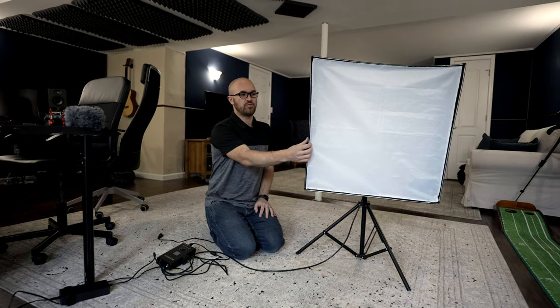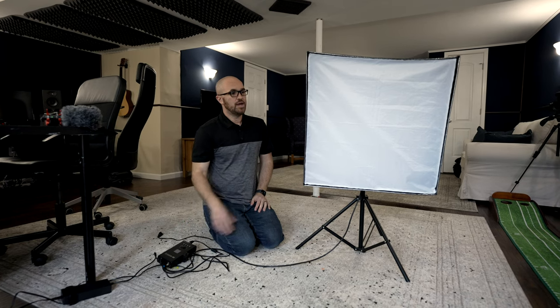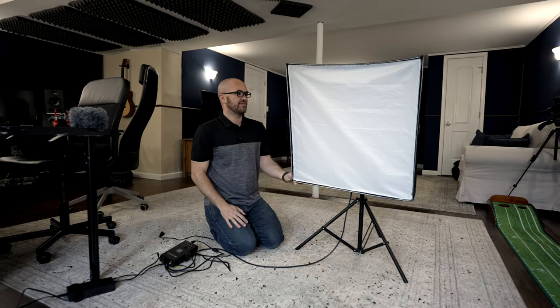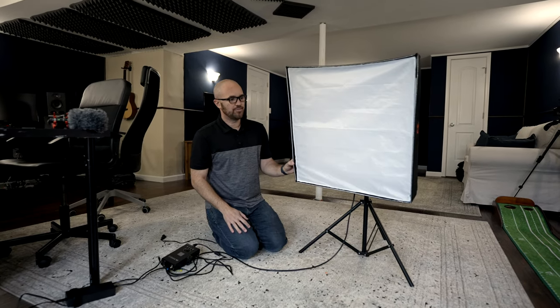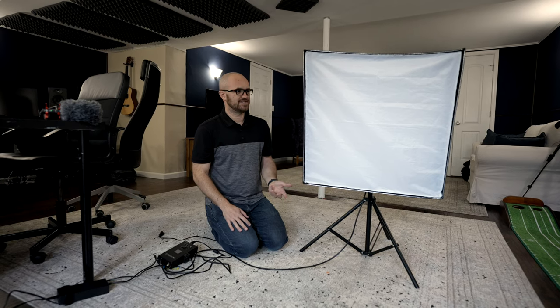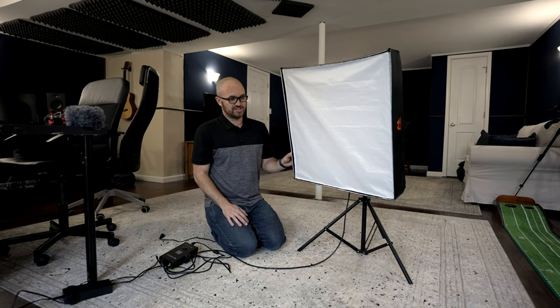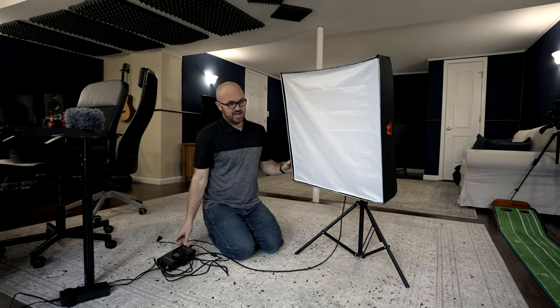The somewhat issue we had is that if we were just trying to set up a light quickly to fill in a little light, some of the other lights we had were just easier to do that very quickly — taking it out, plugging it in, turning it on and using it — rather than having to set everything up. Now, if you don't need the diffusion and just want to use the bare light, it's pretty quick. But I like the diffusion best, so you kind of have to set that up every time. Even though it only takes a couple of minutes, if you're running and gunning it's a little more involved. That said, it's still much quicker than setting up some lights with huge pieces to transport. Overall, it's still very portable, especially for the size and light power.